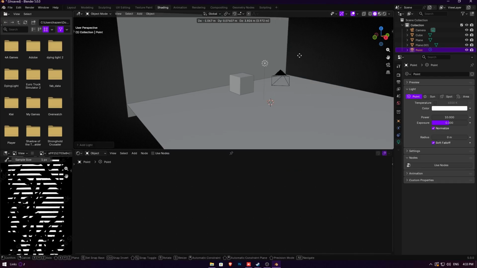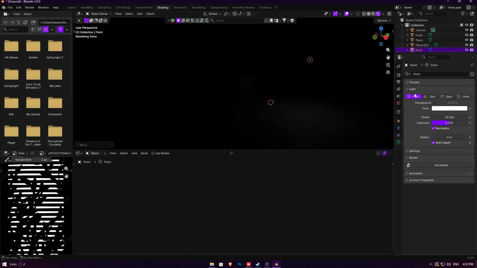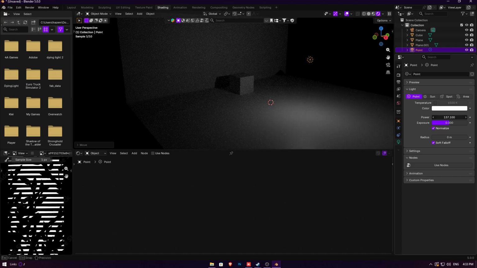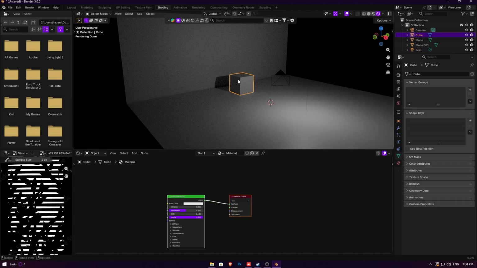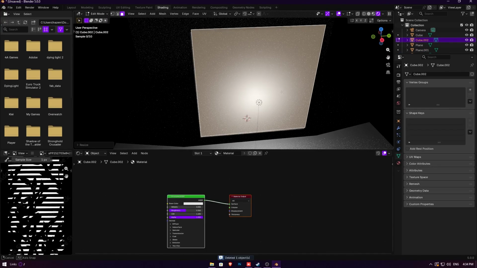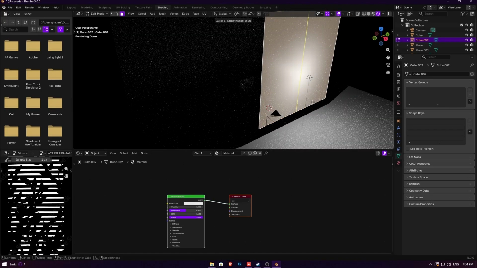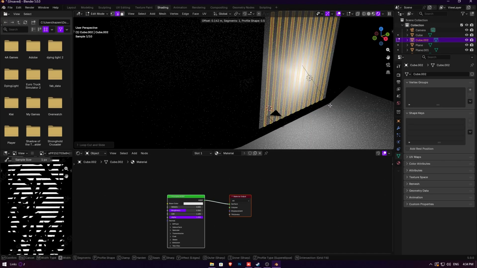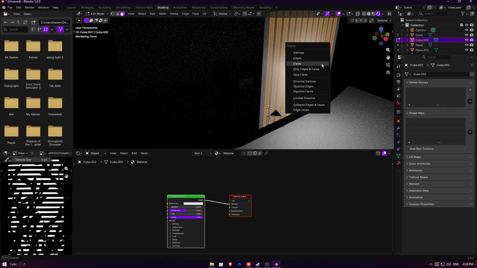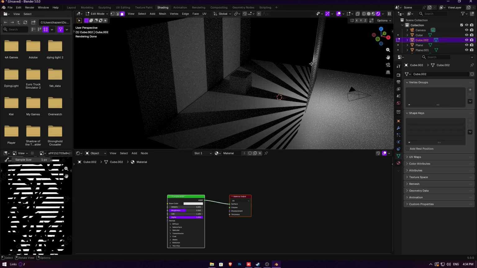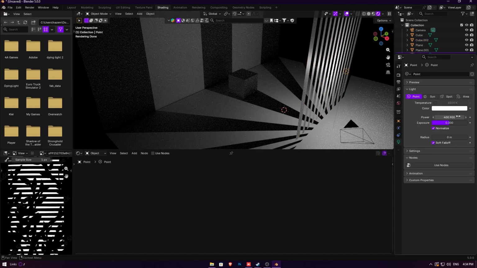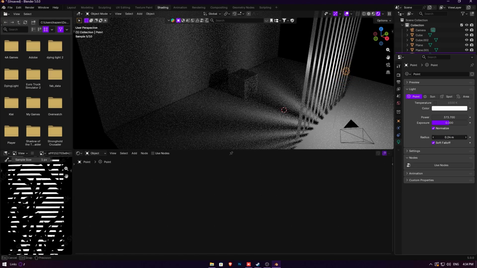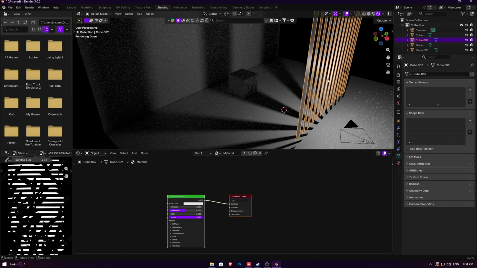I think I'm gonna use a simple point light here, and maybe boost the light too much. And I'm gonna try to block it with something. So if I block the light like this and then press Ctrl R and add some loop cuts and then delete this, you're gonna see I have the same effect, or an effect close to this, but I don't know how to achieve this blur here. Maybe with radius again, but this depends on the shape.